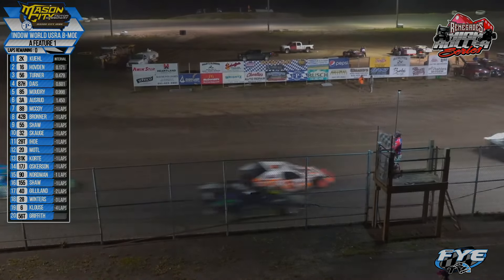Coole right back down to the bottom — that car working good on the low side of the speedway. Dan Hubden now going to clear Modry up the top side of turn number three. Taylor Coole digging off the corner. Now Dan Hubden in that second position. Shadron Turner challenging Harley Days for that four spot. Turner upstairs going to have a run as they work down the back chute. Five to go this time by the flag stand. Hubden has got her humming — keep your eyes up front. Dan Hubden now has got something cooking on the top side of the speedway. Taylor Coole, you've got company, and it's that 16 of Dan Hubden.